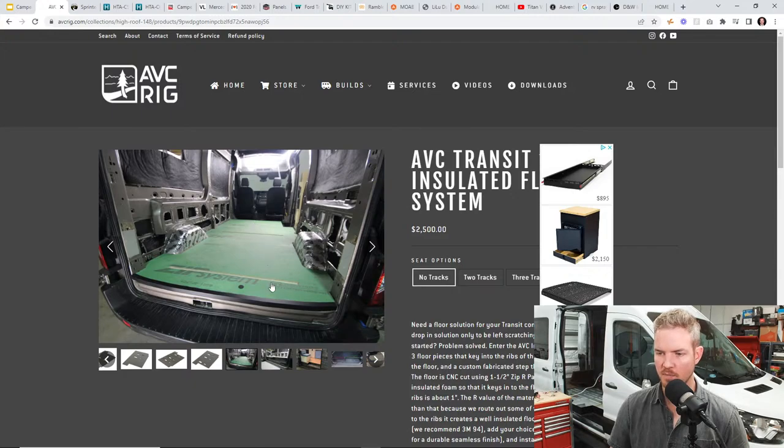So it's a three-section piece. It's insulated. It's got the zip system. It's created from the zip sheathing system for a home. It's just been CNC cut to fit inside of a Ford Transit.